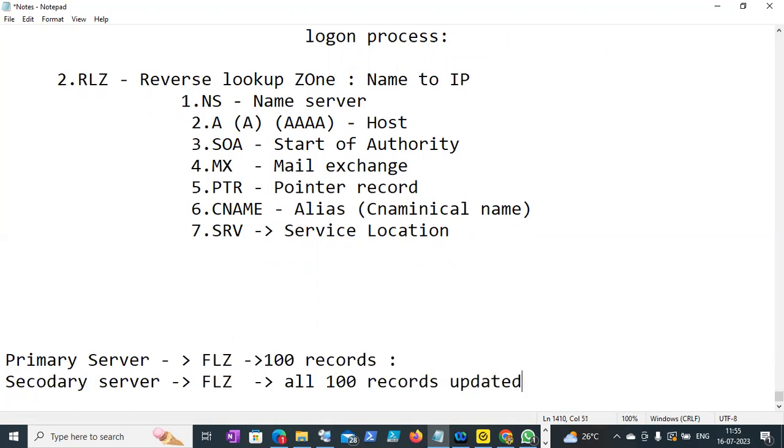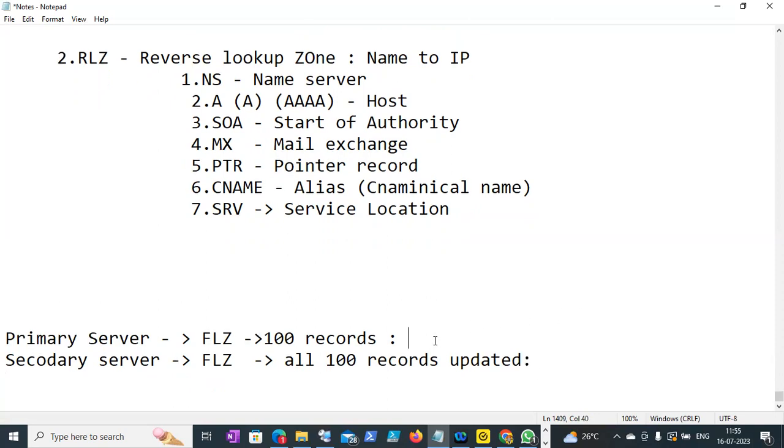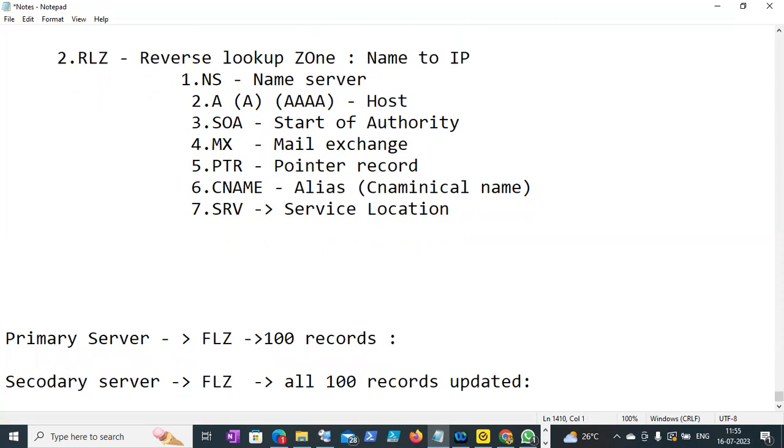The secondary DNS server is completely dependent on the primary DNS server, correct? So it will be synced, otherwise we would have to do it manually. We don't need to move anything, we just need to transfer the zone.